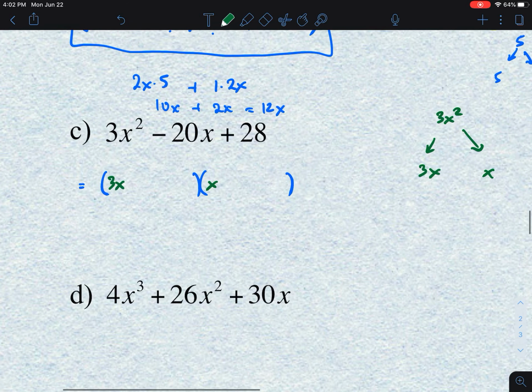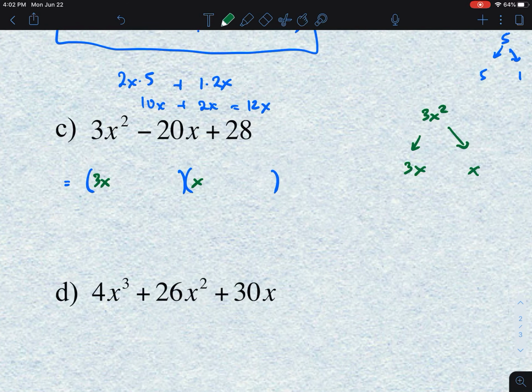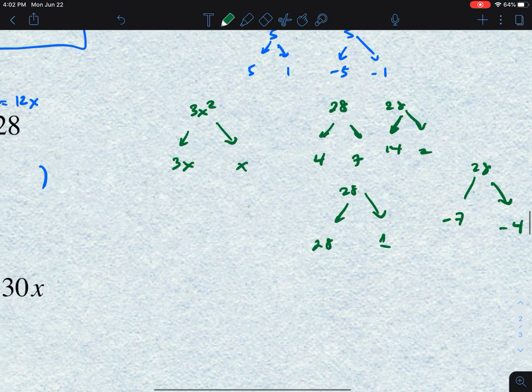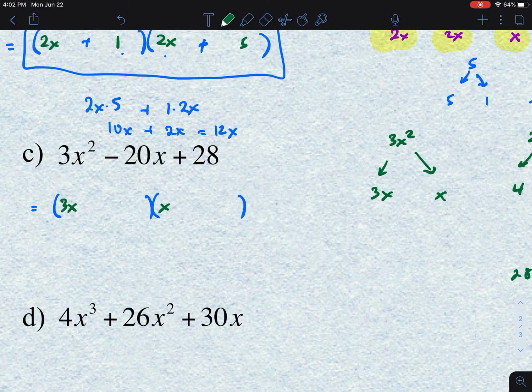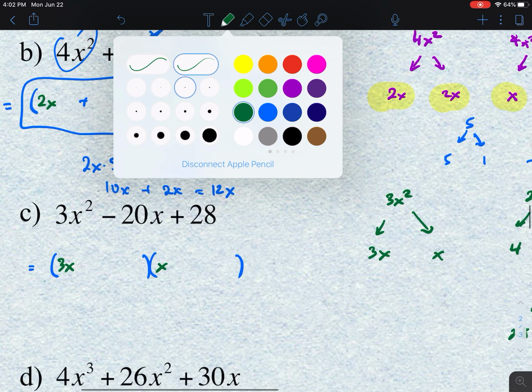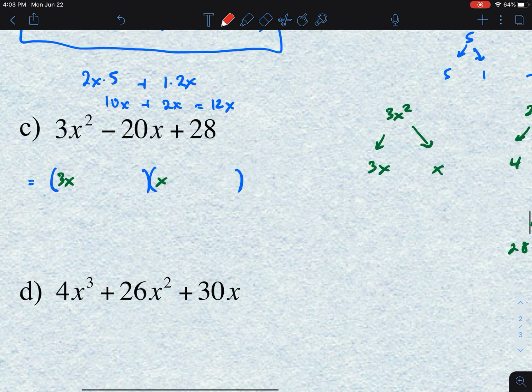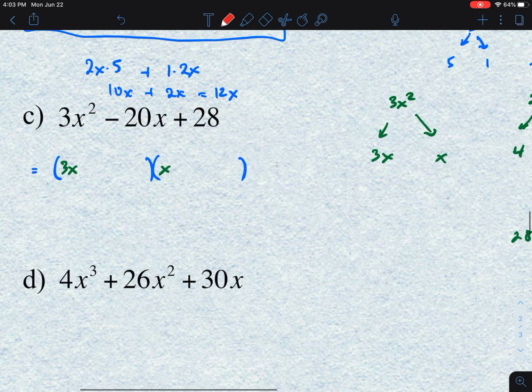So I guess 3 different possibilities for 2 factors multiplied to get 28. So we're just going to have to guess, and the middle term is negative 20, so chances are we might have to use some negative 7, maybe negative 4, something like that, right? So let's give that a try. Okay, so far I've been good at guessing. I haven't made a mistake yet, so I want to make a mistake in this one. I want to just guess wrong. All right, so I'm going to go with 14 and 2. I'm going to put 14 there, I'm going to put 2 there, and I'm going to make this one negative. Actually, both have to be negative because we want a positive 28. So let's make that negative as well.